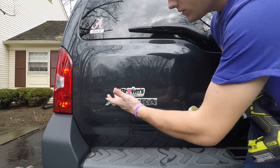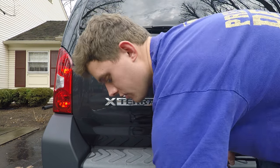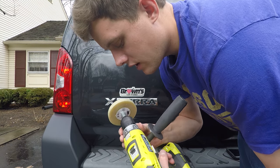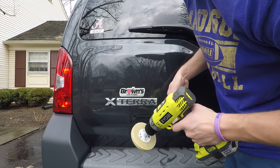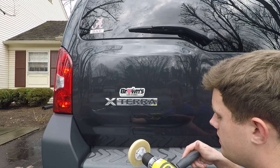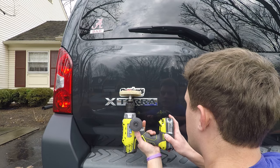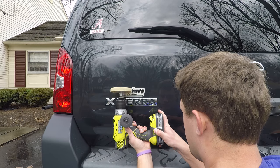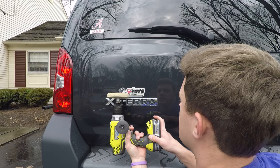The car has been cleaned — just grab some car soap and water to clean it off. You want to start out lower, so let's start at around 8. I'm going to line it up and just spin it back and forth. You want to apply light pressure and just let the wheel do the work.